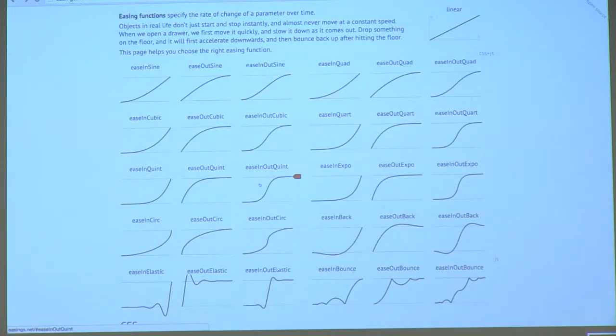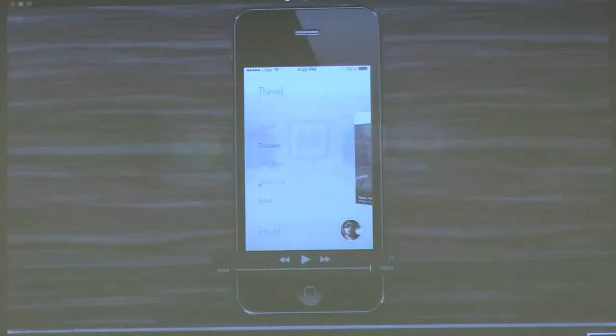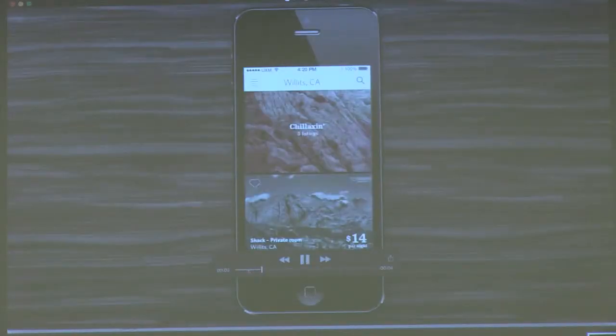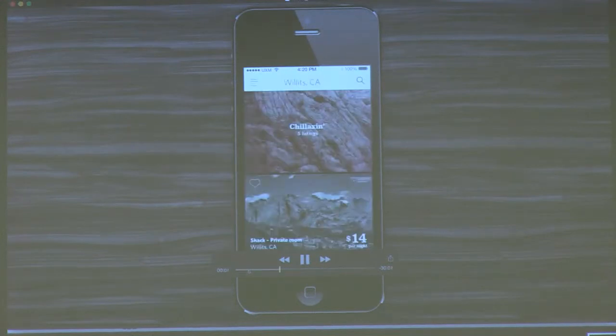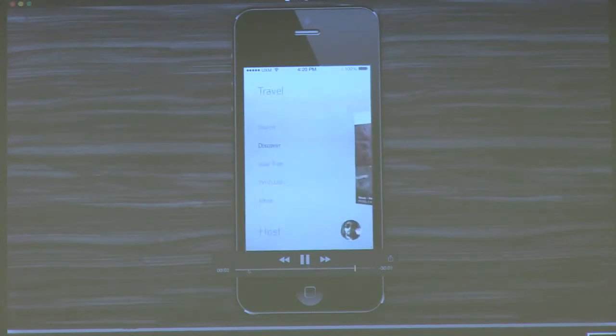Like, got to make sure they understand velocity curves. Velocity curves are really the whole foundation of what gives motion its great feeling. So when I play this back, you'll just notice that things ease in, right? It kind of coasts in. And this is something that you really want to start noticing in your projects, in your apps, and in all of the things that you see that have motion.